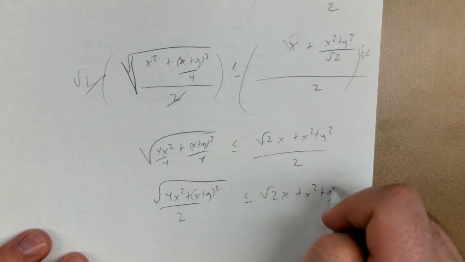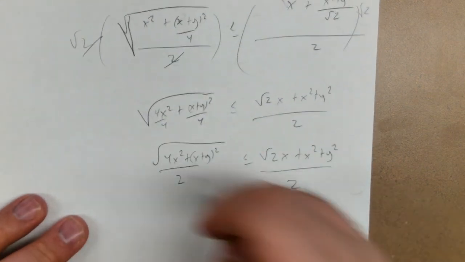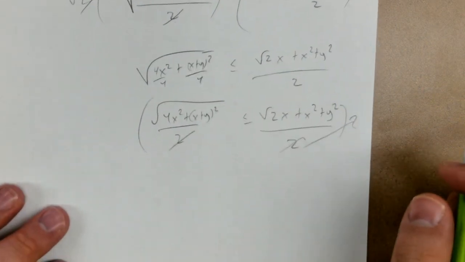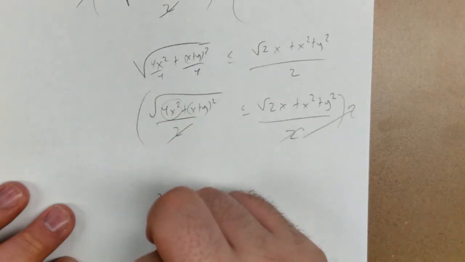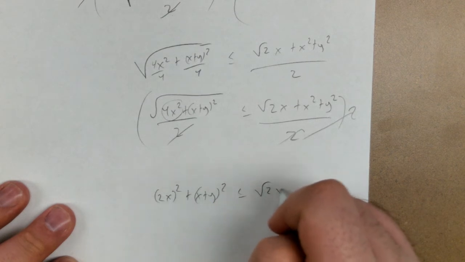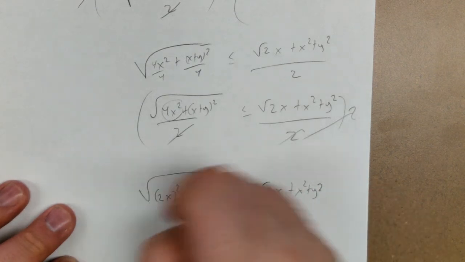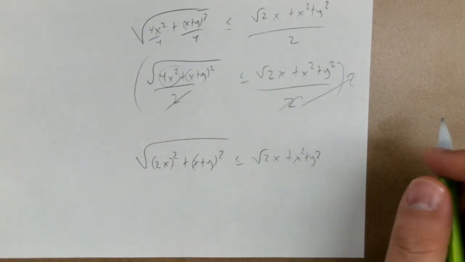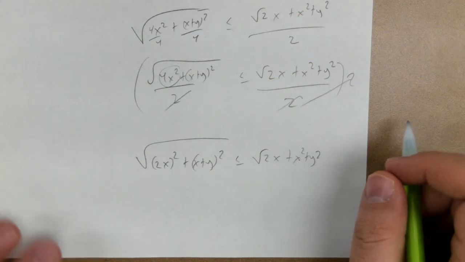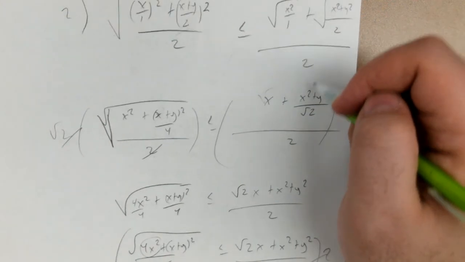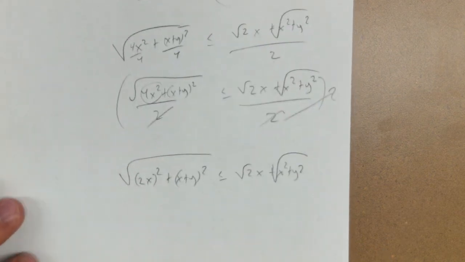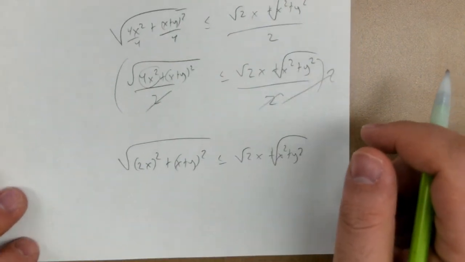So far, all I've done is legitimate equal algebra to both sides, multiply by 2. I haven't multiplied by any negatives, I haven't done anything weird. Okay, so finally, we can write this thing as root 2 x plus x squared plus y squared, but I still got a square root on this side. Okay, finally, I need to get rid of radicals. I lost my square root up here a long time ago, didn't I? Sorry, guys. Square root, square root, square root. Copy paste error. Okay, so now let's get rid of lots of radicals.